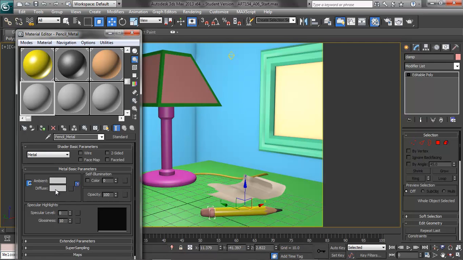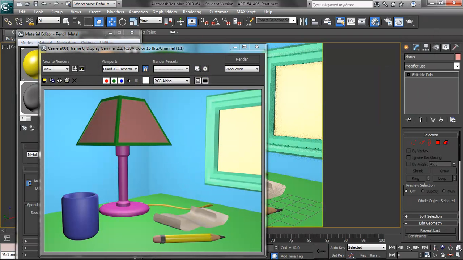So we'll go in, and with this we'll just keep the diffuse light gray, and then what we're going to do is we're going to go in and we're going to adjust the specular level to 100. And you can see the instant I do that, all of a sudden it changes optically what happens and switch the glossiness to 2. And you can see that this kind of creates the illusion of some type of metal. We have that highlighted, we have the clamp, material, assign to selection, and render this out. And now we start to get something that's a little shiny. It's trying to simulate reflection. There isn't really a true reflection or anything with this. That's not how that works.